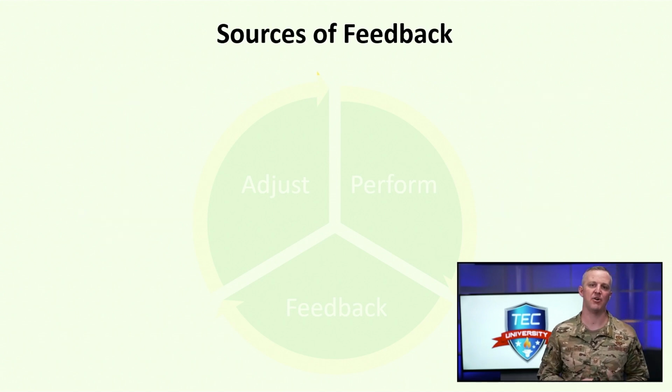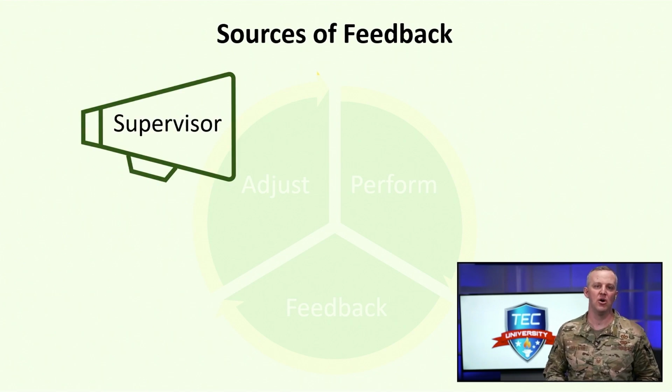So where do we derive our feedback from? Well, there's 4 different areas we can derive our feedback. The first is your supervisor. Your supervisor should be your first source of feedback. They should be the individual that is the subject matter expert within your shop, especially if you're that airman in that upgrade training. You as the supervisor need to have that subject matter expertise to give those individuals the feedback on how to perform well inside their job, in their shop, throughout the workday.